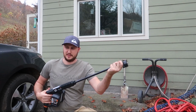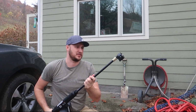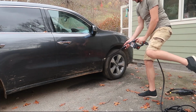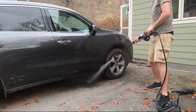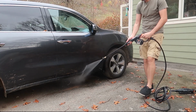Okay, let's clean the car off. But with cleaning the car, you don't want to mess up the paint, so probably 25 or even 40 will be good. So I have a couple dirty spots over here. It's taking off the dirt really good.